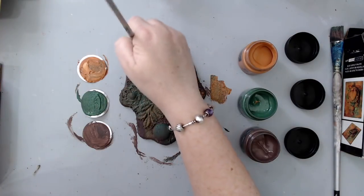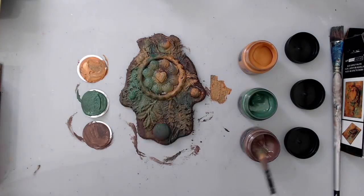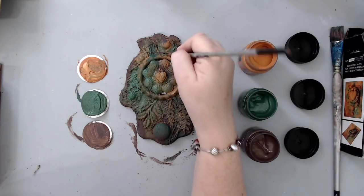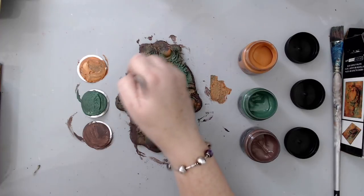So if you don't want the colors to interact with each other, the best way to do it is to heat set them and then add more color afterwards. That way you will not get a mushy color, you will get the colors to be distinct from each other.